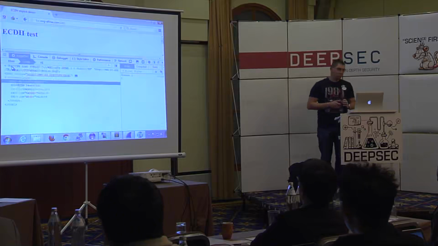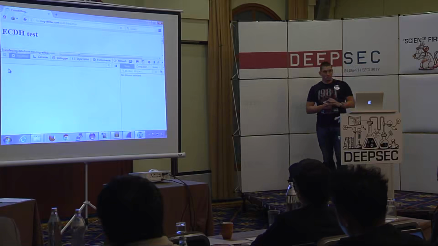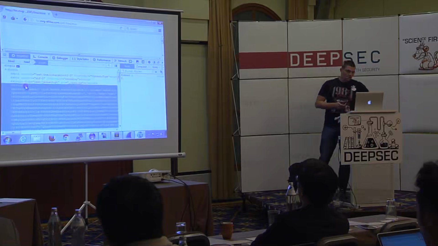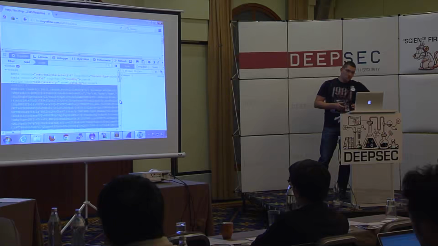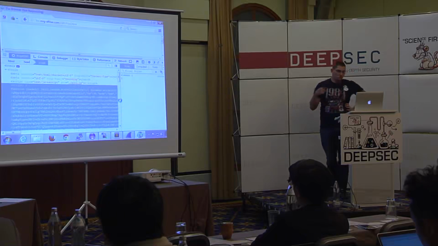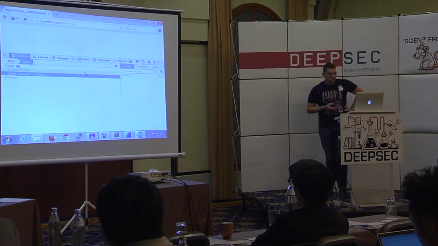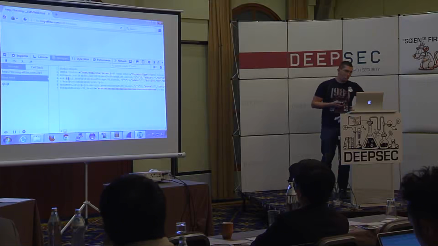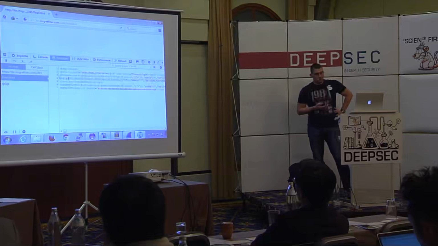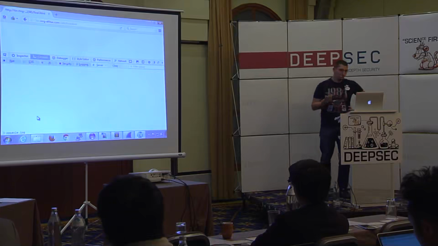So here you can see I am visiting the exploit site. And meanwhile, I'm showing you the document object model. And here we can see very long encrypted content. Now the exploit runs, so that's why the browser hangs. And the exploit is finished, and you cannot see anything in the document object model anymore. And this is what you can see on the wire. And as you can see, it is basically just very long encrypted content.